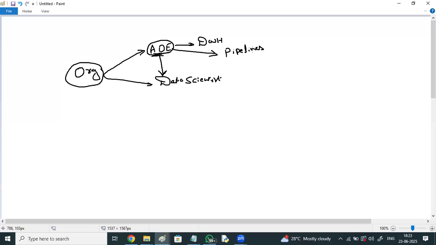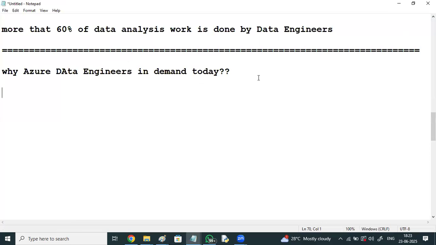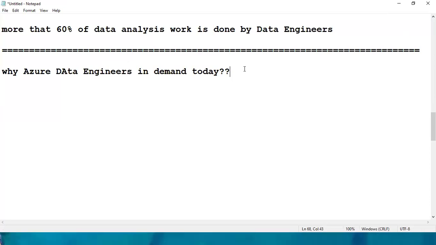They also make sure that the pipeline is always efficient and secure without any data leaks. This is the primary role of the Azure data engineer, but one by one, I'll discuss the role of the Azure data engineer.